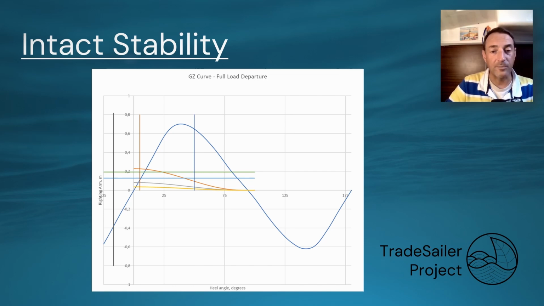And in this curve, you can plot some other curves. The orange, the gray, and the yellow curves are the wind heeling due to sailing. And then we've got the blue curve, the straight line, which is the curve for steady wind without sails. And the green line is the heeling with gusts. And there are some requirements. Let's have a look at the requirements.